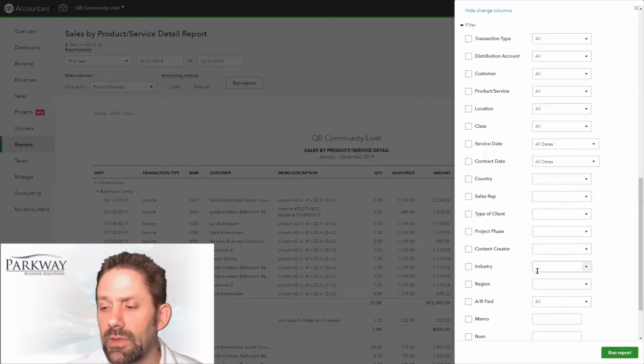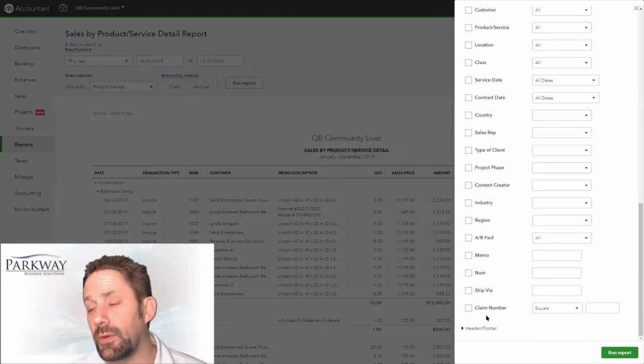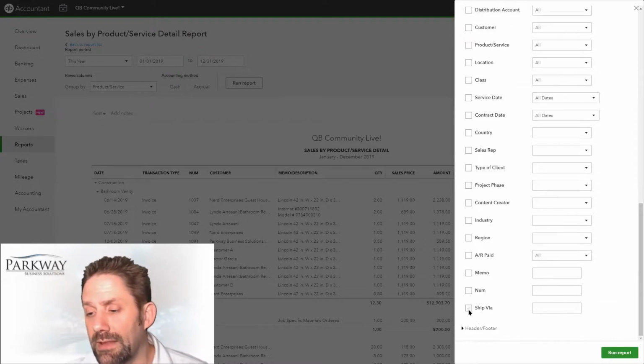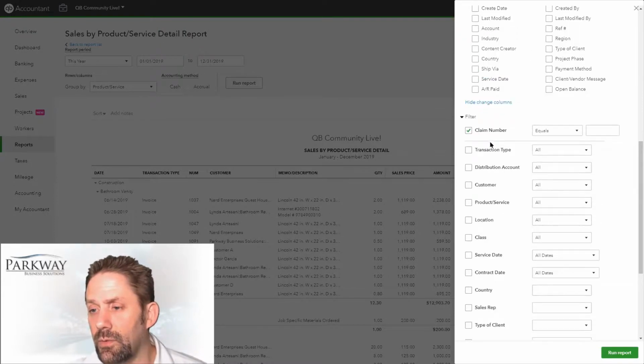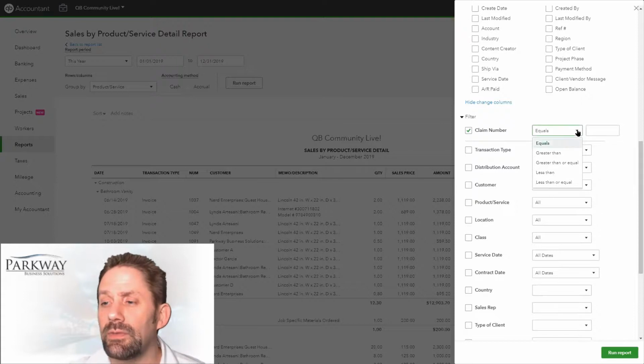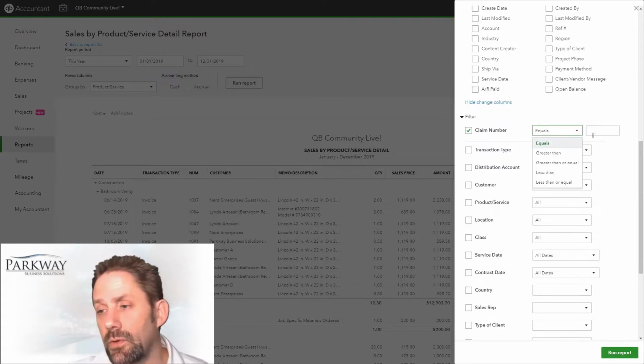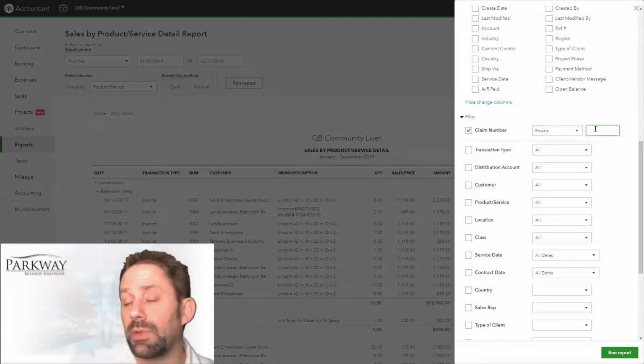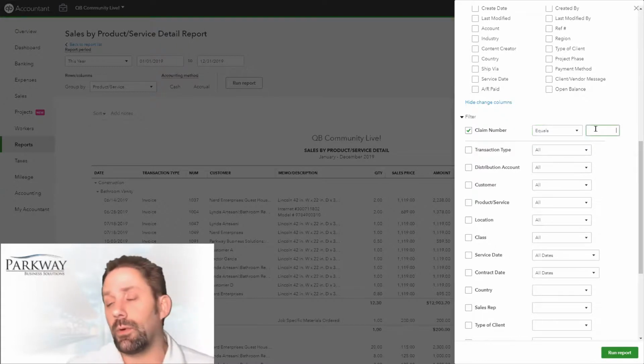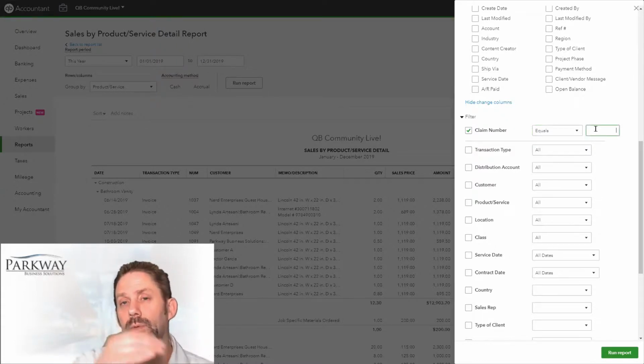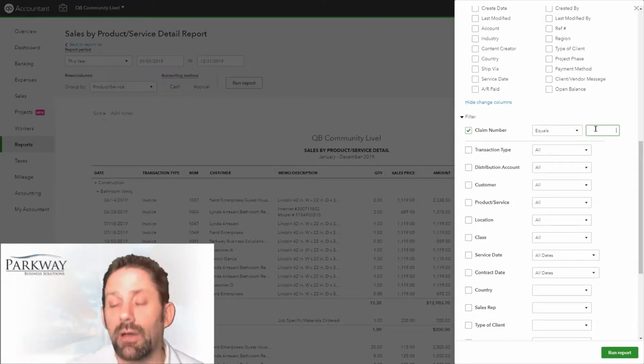Additionally, now the key one is kind of like the number field. The number field, if we add this on, click it to add it to a filter, you're now going to see you have the ability for equals, greater than or equal to, less than or equal to, and you could type in either an invoice, well, whatever your claim number would be here, and it would give you the information from that and above, whatever it is specifically that you're doing the searching by.